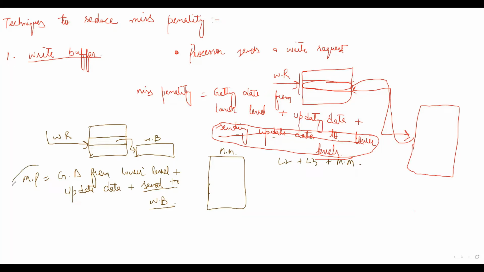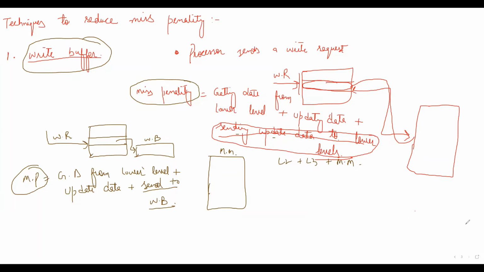Okay. So this miss penalty is lesser than this particular miss penalty. And it was possible only using the write buffer. So the write buffers can decrease the miss penalty, but they don't have a large effect on the overall performance. But yes, there is some significant effect on the overall performance, or we can say in decreasing the overall miss penalty. So this is one technique where we can decrease the miss penalty in case of a write request.